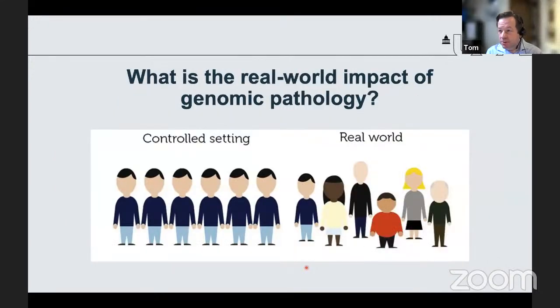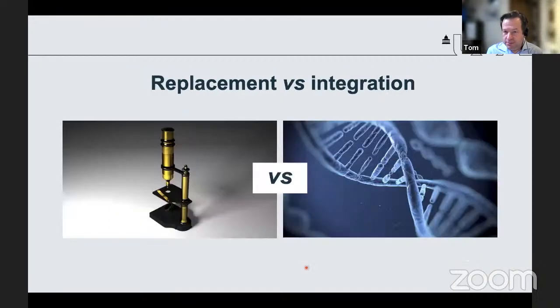The thing we wanted to do is, a lot of the studies when we started working on this essentially were trials by any other name. They recruited patients in a highly selected way and then looked at what the impact of molecular diagnosis was and what the yield was. And we really wanted to understand what practical difference it makes to us as pathologists if you just do it in all cases.